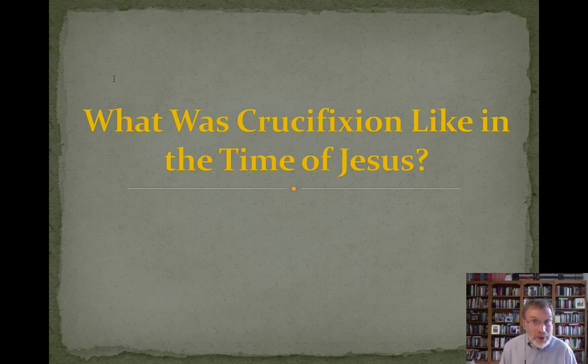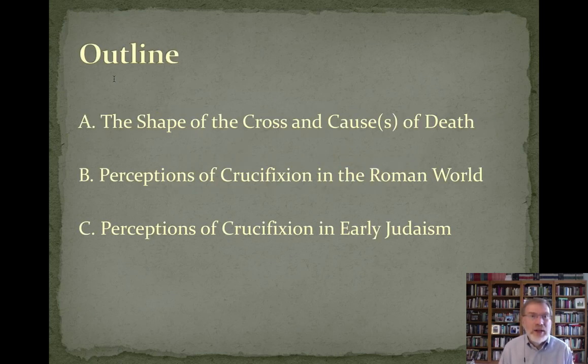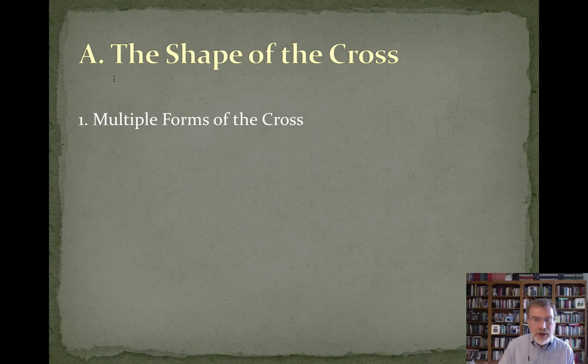So, what was crucifixion like in the time of Jesus? Now, here's our structure. I want to speak briefly to the shape of the cross and the causes of death. And then I want to look at what I call perceptions of crucifixion, first in the Roman world, and then in early Judaism. So that's our basic outline here. So I'm just going to plunge in, and one of the good things is I know you can pause this video, you can go back, and repeat any section that I cover maybe a little quickly.